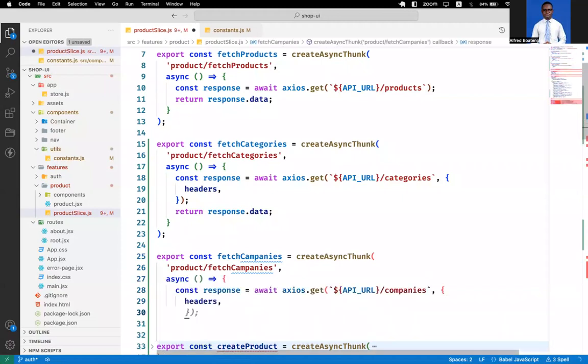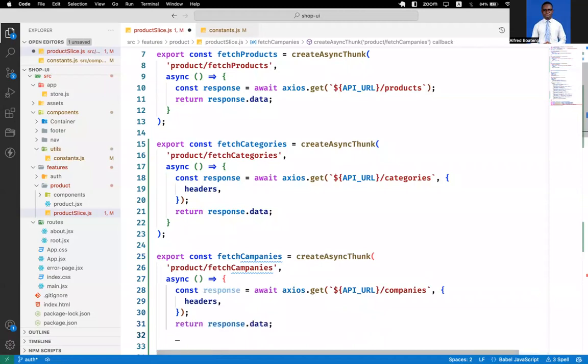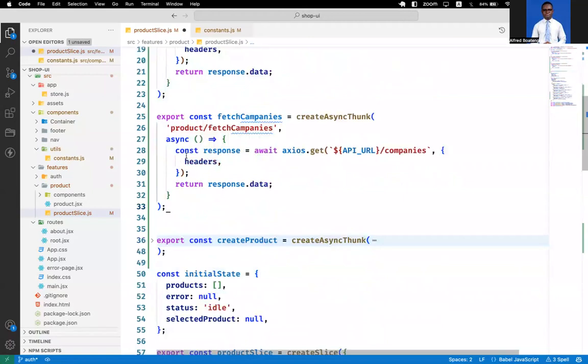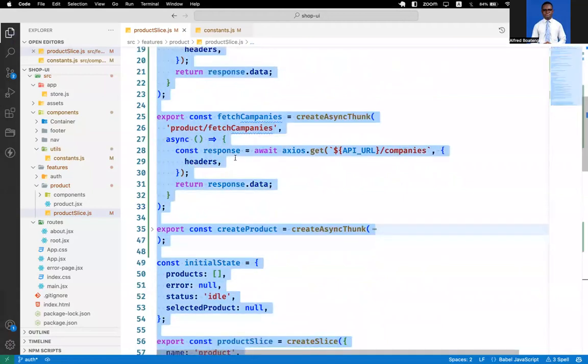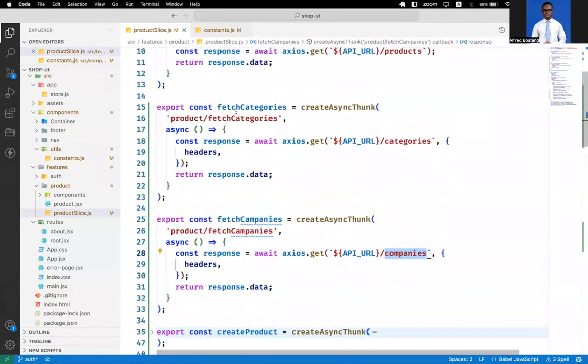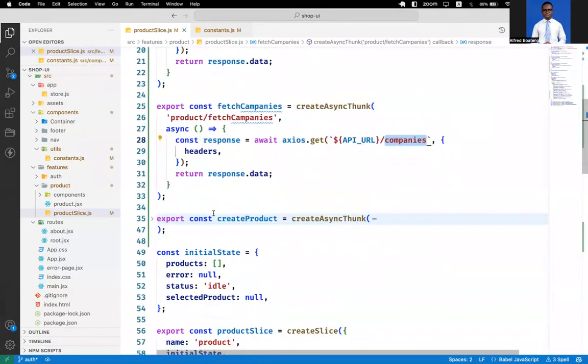Great. So we are also going to fetch the companies. And then once we get the companies, we are passing the headers, no worries if you don't pass them because the companies is open to the public. We're able to pass them and then we are now fetching the companies and the categories.